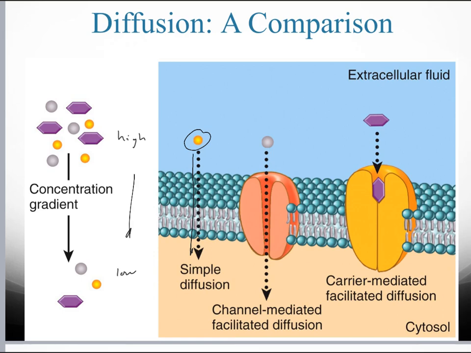from high to low. Now we deal with channel mediated. So ions are going to move in, again, from a high to low concentration, but with help of a depolarizing event spreading across the cell membrane. And carrier-mediated facilitated diffusion, like glucose, working its way in like a lock and key, opening that transmembrane protein, and dropping glucose into the cell.